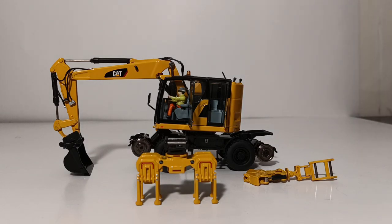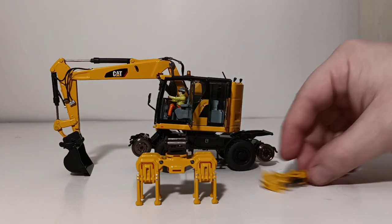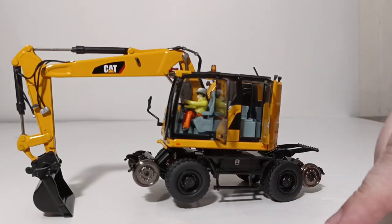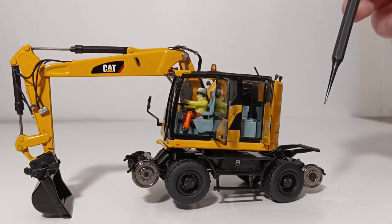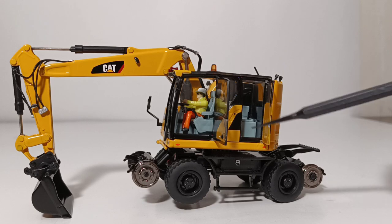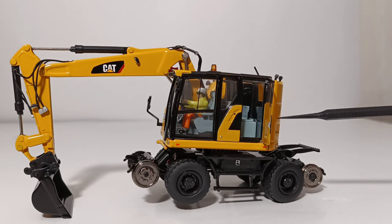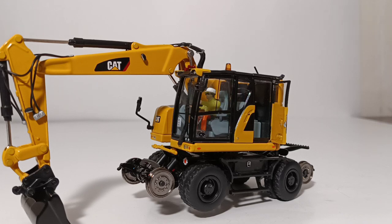One of the great working features on this railroad excavator is the fact that it has not one, not two, but three opening compartments or opening doors. You can see that the main door for the operator's cab opens — you can do that with the provided pointer pick, but I have found since the tolerances are very tight, you're going to want something that's a little bit longer and stronger. There's another opening door right behind him — almost as a passenger seat, or more appropriately a trainer seat — so you can have another operator figure right behind the operator, perhaps learning how to operate the M323.